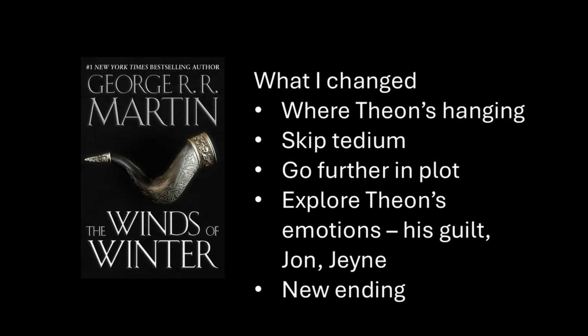So I wanted to focus on how Theon feels about his situation and about Jane Poole, and exploring his guilt. I always read Theon as starting to have feelings for Jane Poole. I don't know if he is in love with her yet, or if he realizes it yet, or if he just kind of likes her, or whether it's platonic. But I thought it was appropriate to have him realize that he loves her just as he's about to die, because I thought that was a very George thing to do, getting the heart in conflict with itself, and oh my god, it's so terrible. But I thought that was appropriate to the chapter, and something that Martin missed the opportunity to do.